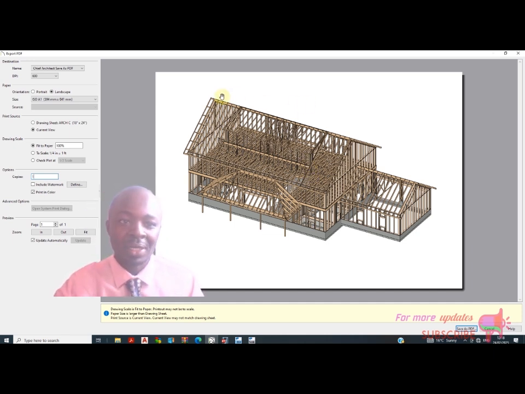Actually, I'm confused between Chief Architect and Adobe Acrobat, which should be number 2. But I think Chief Architect, because many engineers who do these complex structures like timber structures do their structural drawing in Chief Architect. You need to generate floor framing, roof framing, wall framing in Chief Architect.